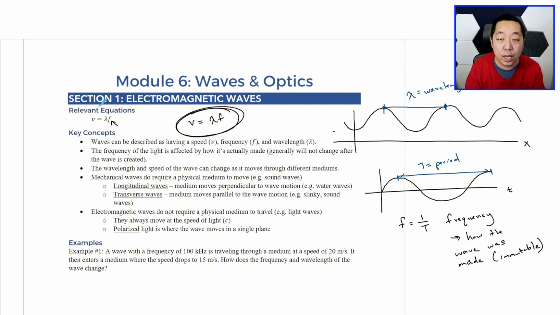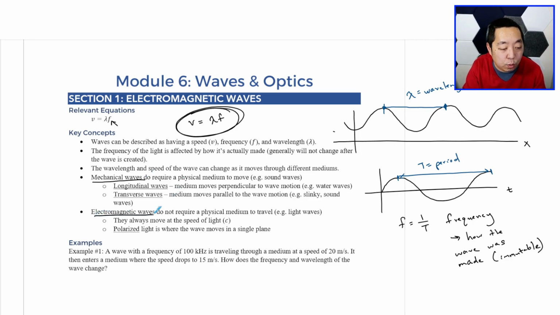So there are different kinds of waves, and let's talk about the mediums. Different types of waves can travel through different mechanisms. Mechanical waves, which used to be the subject of AP Physics 1, so some of you might have learned this, do require a physical medium to travel, like sound waves. Those are waves from my vocal cords making a sound, and ocean waves require water as a physical medium. There has to be a physical substance in a mechanical wave.